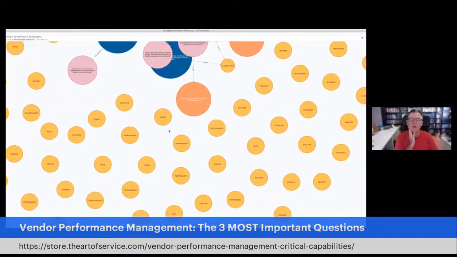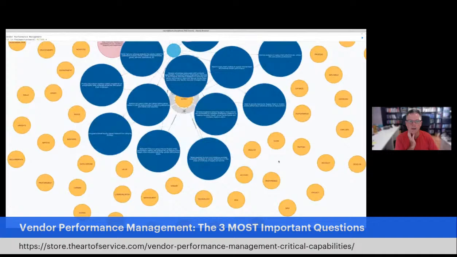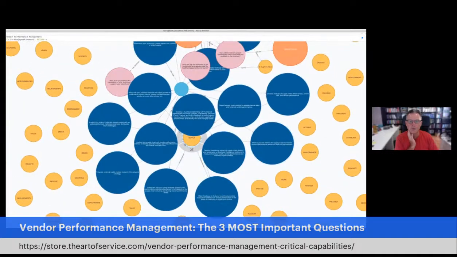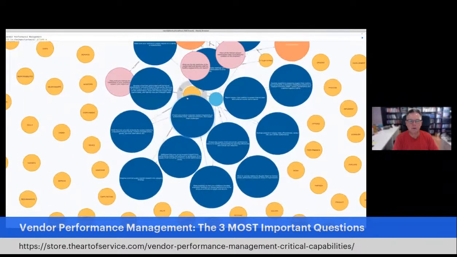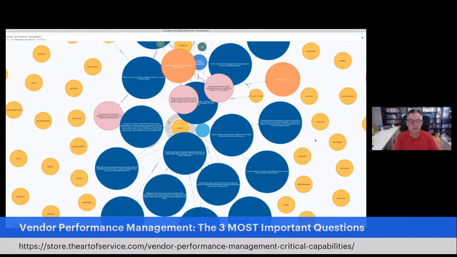management. If I have issues with my supply chain, okay, that's on supply. Here we are, supply. These are all the criteria related to supply that I need to have in place. And I can ask my team, I can ask myself, are we covering this? Are we actually doing this? And what do we need to do better in this area? Are we good enough here? So that's what I want to know here.